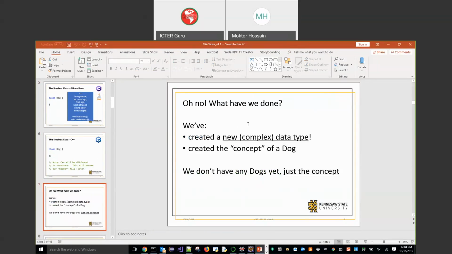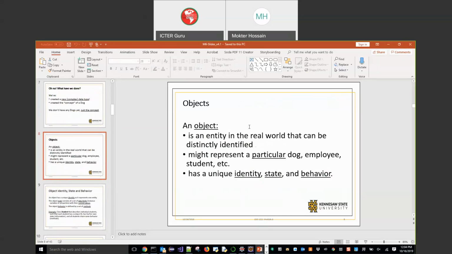Why do we create a class? We create a class as a compound data type. And once we create a data type, we can create instances. One thing I mentioned is that we create virtual instances, not real instances. For instance, in our program we created dogs d1, d2, d3, d4, but those are not real dogs, they are imaginary, virtual dogs. What is an object? An object in real life is a real-world entity. In object-oriented programming, an instance of a class is an object. So objects and classes are one of the foundations of object-oriented programming languages.